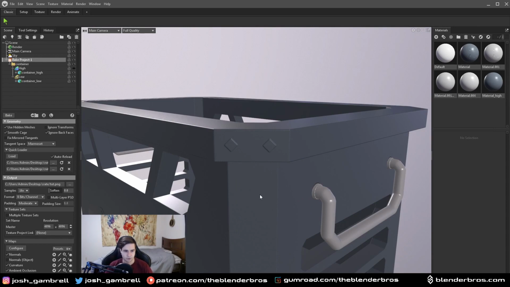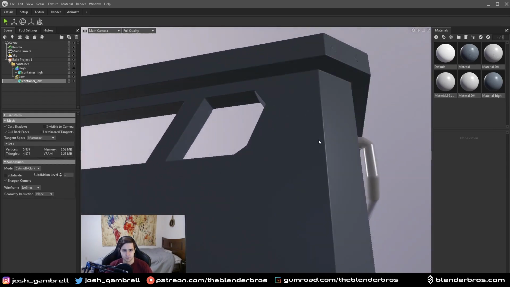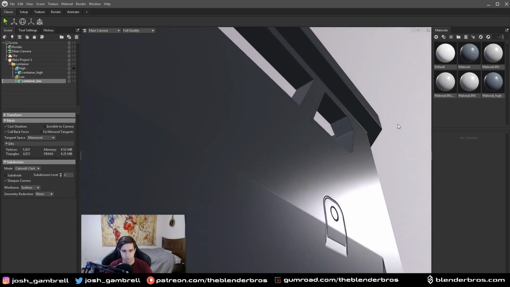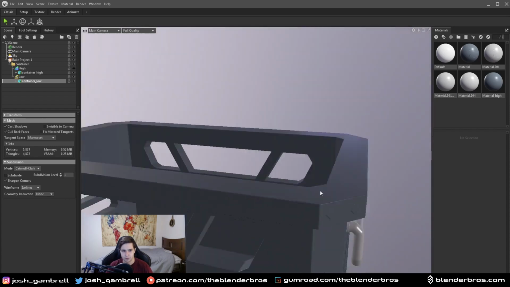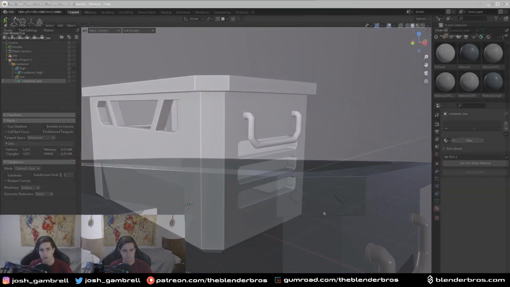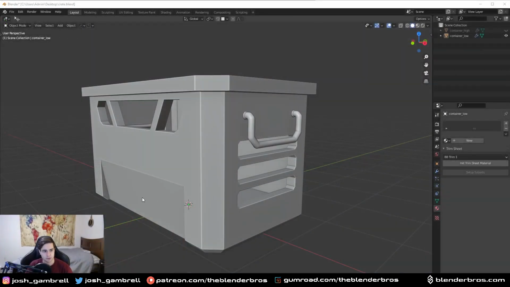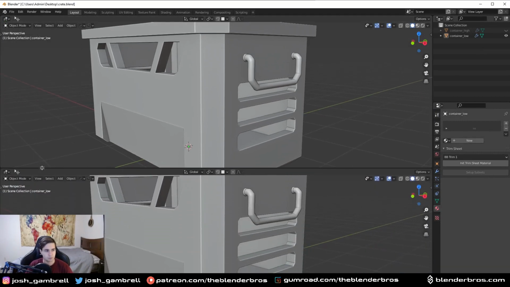So it's just crazy, guys. Like, this is probably as good of a normal map as you're going to get. And Marmoset does all of this in just a few clicks. So yeah, it's really powerful. Now we can even preview these maps in Blender. Let me show you how. What we do is we pull up the shader editor.